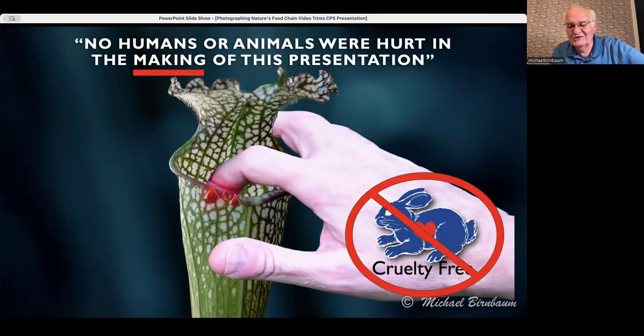What you're about to see are images that I've taken over 20 years that have to deal with animals eating animals in the food chain. Every slide that I show you, I will tell you where I took the picture. This particular one was at the Chattahoochee Nature Center, and I used a little bit of Photoshop because pitcher plants really don't eat human fingers.